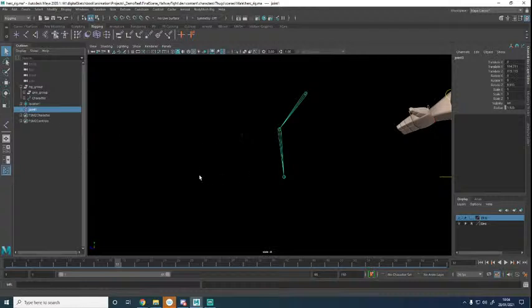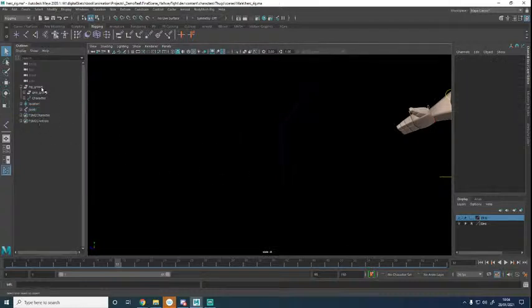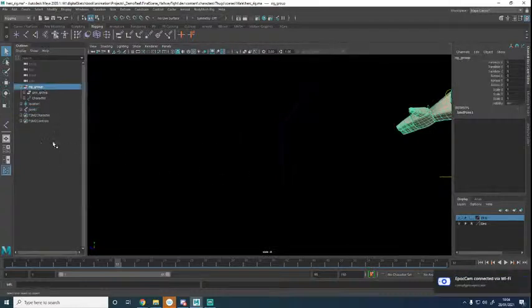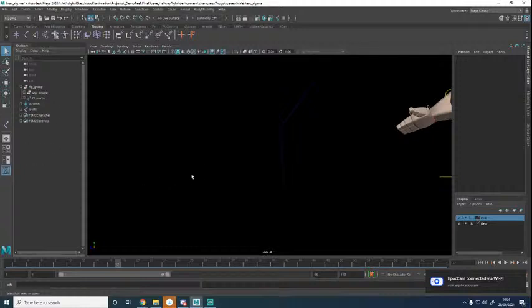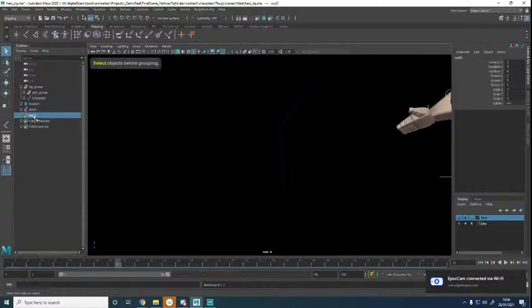Now, here's a little bit of a trick. If I create a group node, an empty one, let's call it a null, and I'll create a couple more.